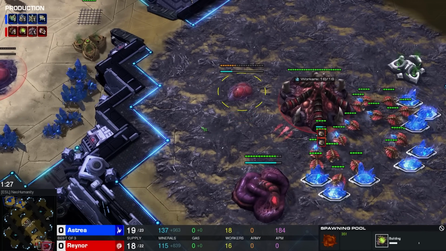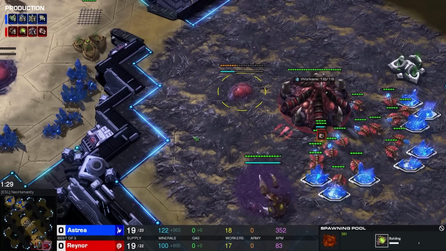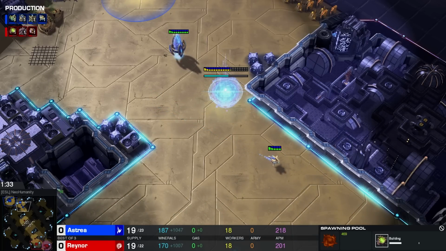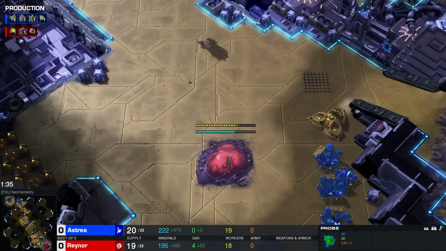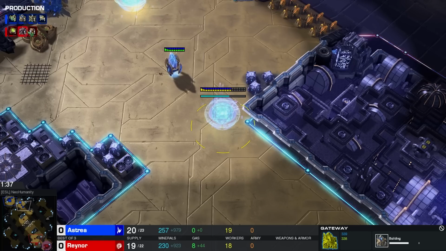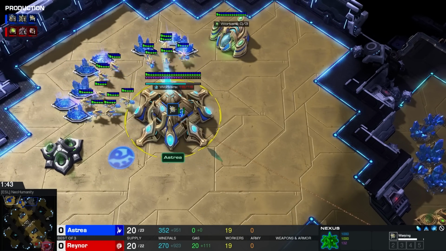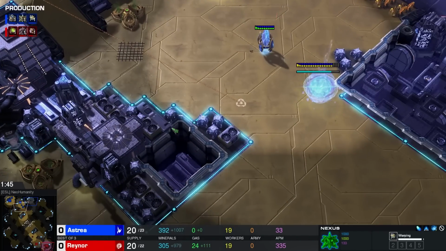Reynor not opening with a pool first, or 12 pool, 14 pool, 16 pool, whatever. So this is going to be an absolutely fine opener here. So Scout comes out for Astrea. And yeah, just a standard hatchery first. Now, the question is, is there going to be a second gateway? It's going to be single gas for now. Not actually mining here. That is probably a mistake. And just going to be into a core here for now.